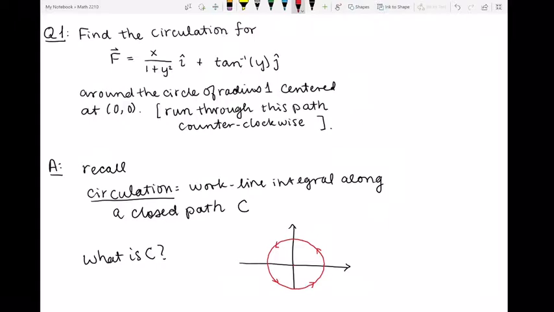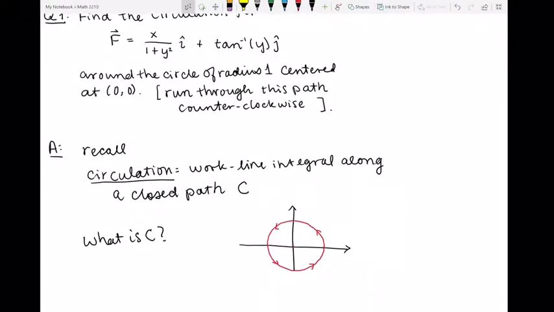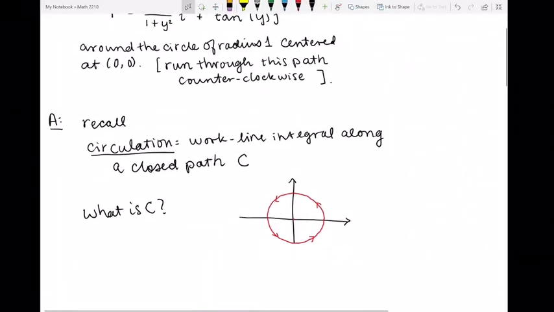Now, you could do this line integral by hand. It might be kind of difficult to do the parameterization like we did in the last video and go through all those steps. But we're going to use Green's theorem to calculate this. So let me just write down what Green's theorem is, and then I'll talk about the different parts that we are going to need to get from the picture here in order to set up the problem properly.